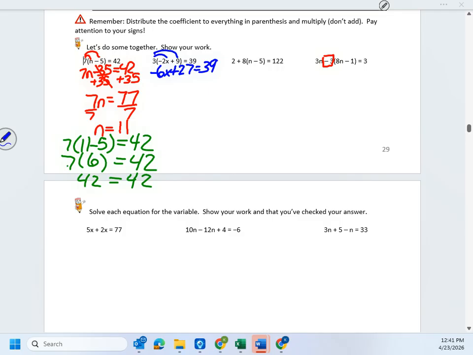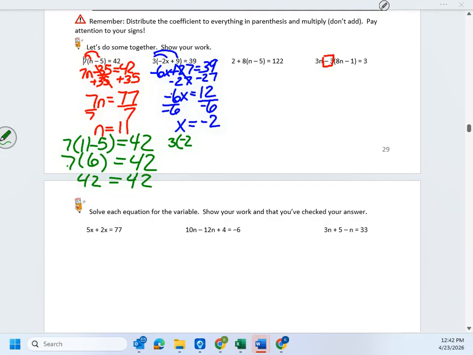What's the next step, Victoria? Minus 27 on both sides, 27 and 39. I'm going to subtract 27 from both sides. 27 minus 27 zeroes out, so I have -6x equals, what's 39 minus 27, Victoria? 12. Okay, what's my next step? Divide -6x by -6. Yes. And divide 12 by -6. So I'm dividing both sides by my -6. -6 divided by -6 is a +1. 12 divided by -6 is what, Victoria?